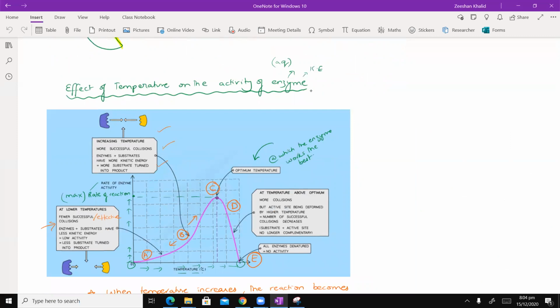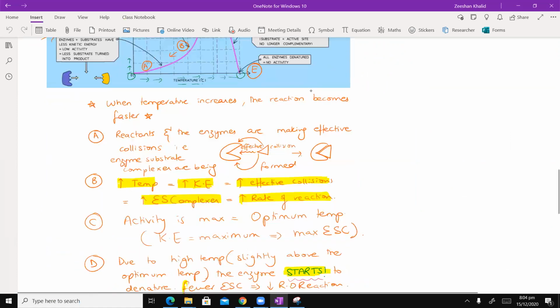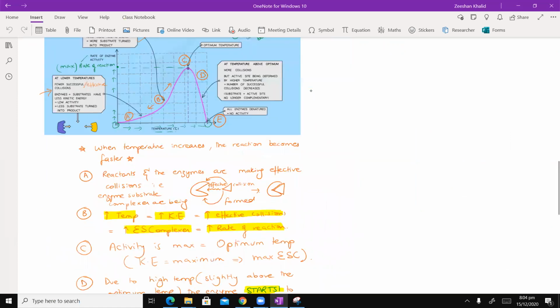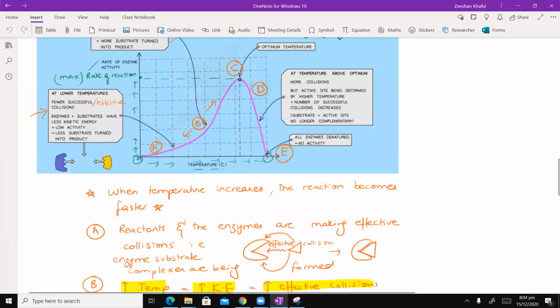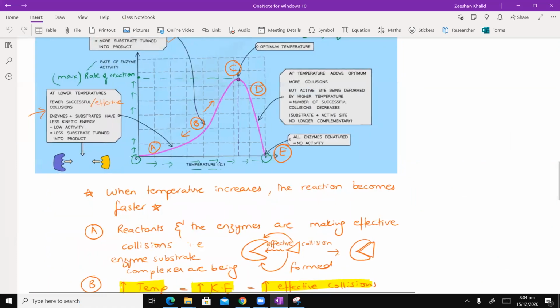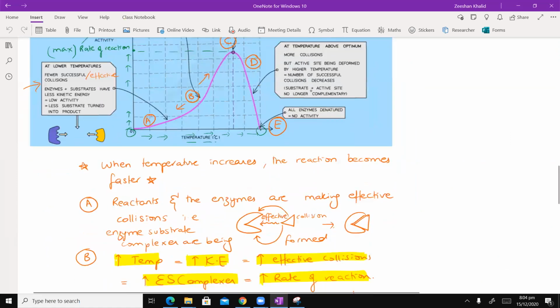And then we discussed this idea, again very important. Exam में ज़्यादातर आपको यही वाली चीज़ मिलती है, effect of temperature. आज इंशाल्लाह हम will also look at a question that deals with the following: effect of temperature on the activity of enzyme, inshallah. Okay, so quickly हमने देखा था, we divided the graph. So basically in a bird's eye view, when temperature increases, the rate of reaction becomes faster. And then we went on to look at the reasoning why that was the case.